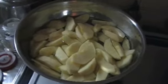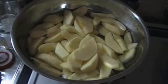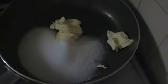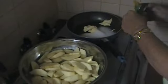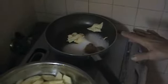If you'd like a fairly fine texture, then cut the apples into very small pieces. If you want a rougher texture, including lumps of apple in the mix, then cut the apples into individual pieces. Remove all the outer skin and inner core. You can see here how small we've cut our apples. Then place all the cut pieces of apples in a large bowl full of water and let them soak for a while.